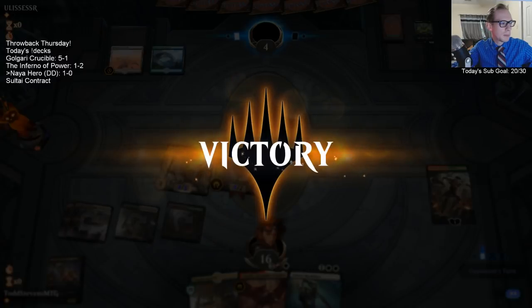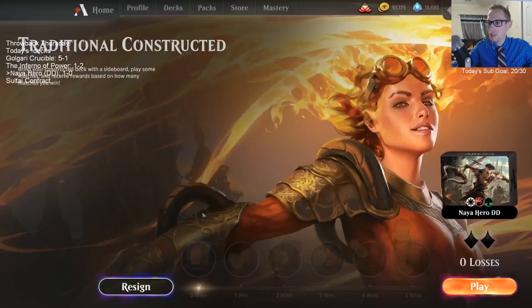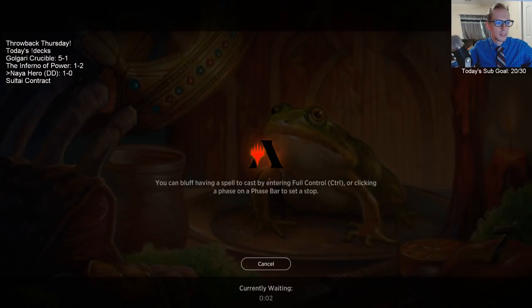All right, pretty impressive curve there with a couple of those games, especially with two drop Tajik putting so much pressure on a deck that's just sitting back like our opponent's was.